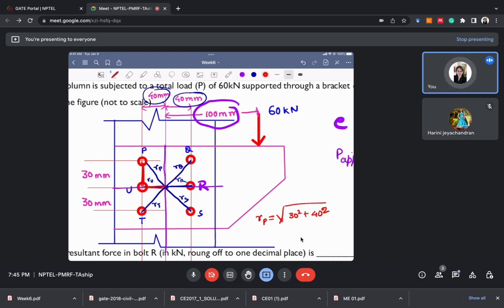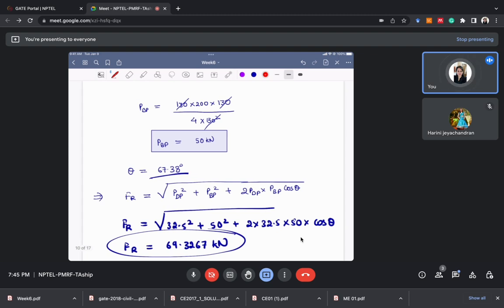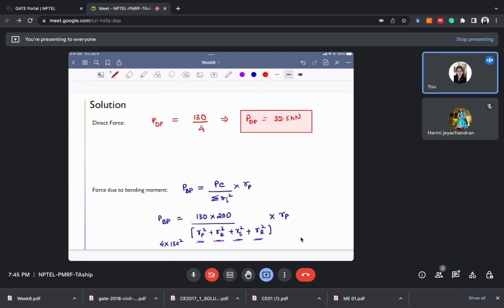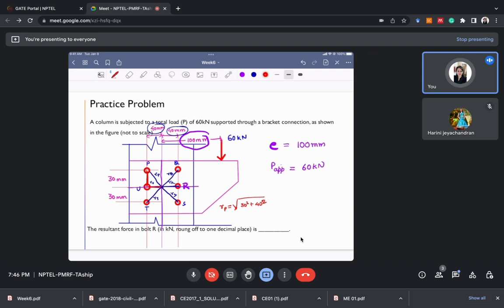Okay, so the only different thing was that all R's are different, because earlier in all the other questions we did, the R value was same, so we were just simply writing 4 into R square. But in this case, we have to add them separately. That is the only difference here. Other than that, everything is same.